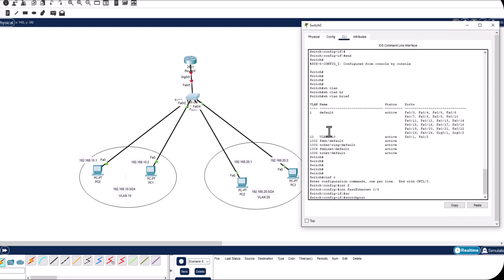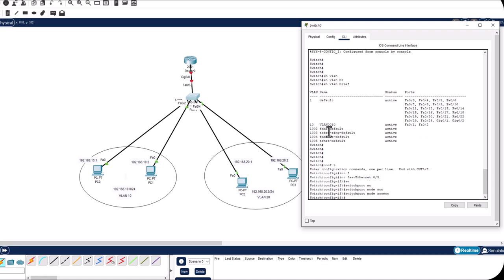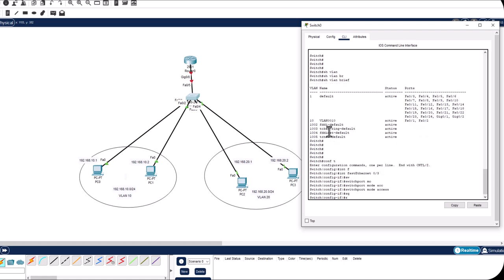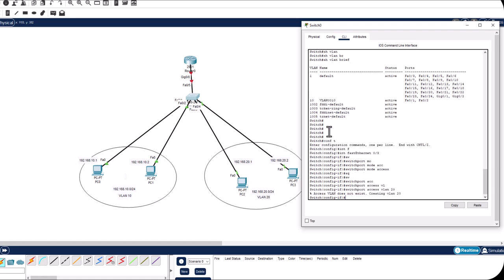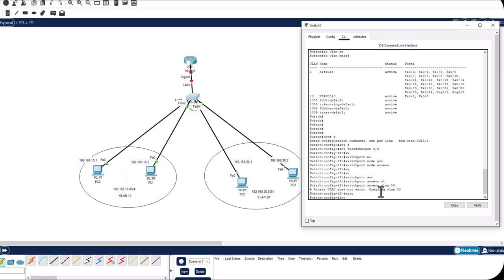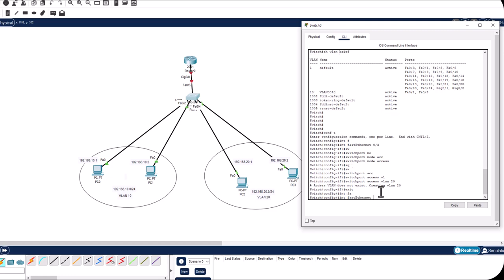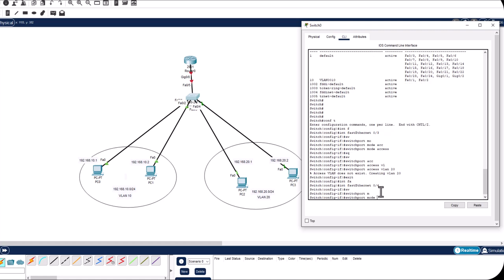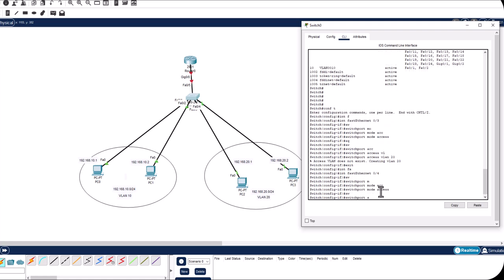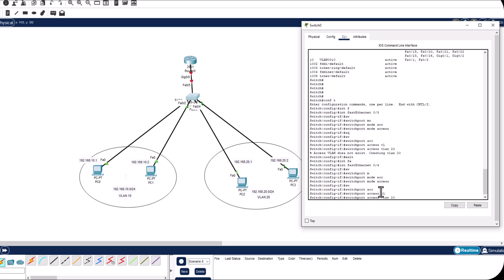So switchport mode access and switchport access VLAN 20, and it will create VLAN 20 for me. I will do the same for FastEthernet 0/4, switchport mode access and switchport access VLAN 20.